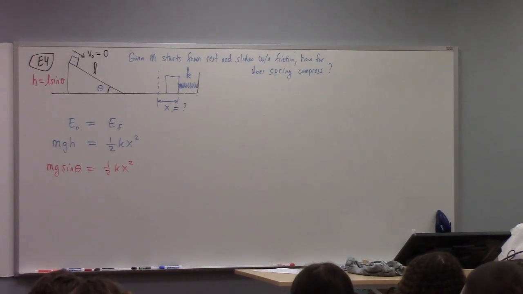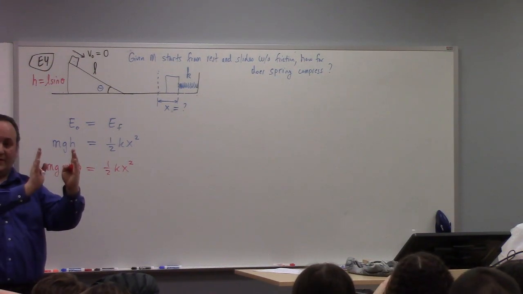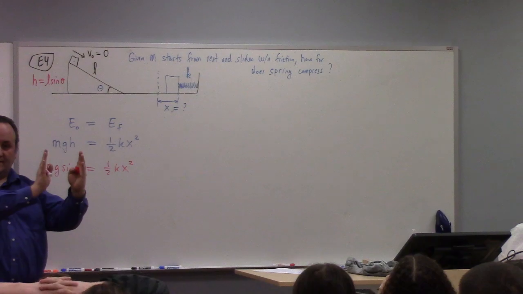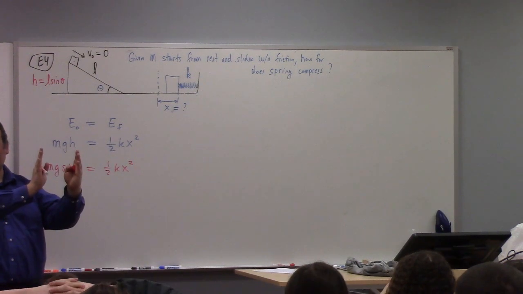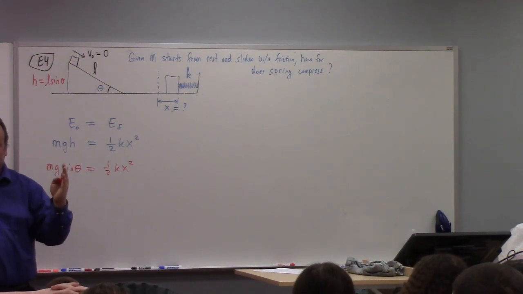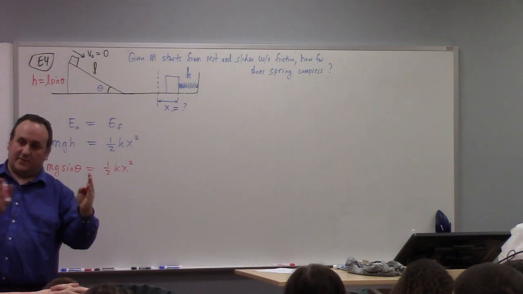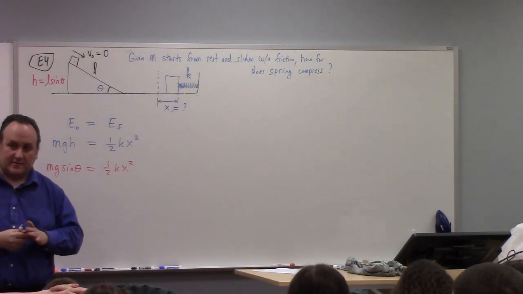Well, at the maximum, the question is, how far is the spring compressed, right? So what happens physically? It compresses, right? And then when it gets to the maximum, what happens after that? It doesn't just stop, it springs back. And in this scenario, it actually goes right back up to where it started, and then it comes back down again because there's no friction. It would just go back and forth like that forever.